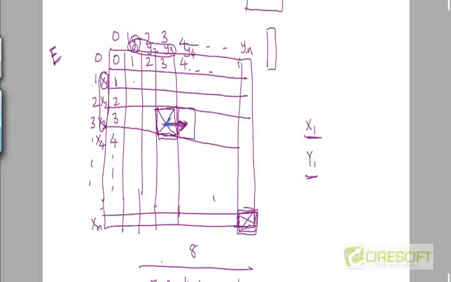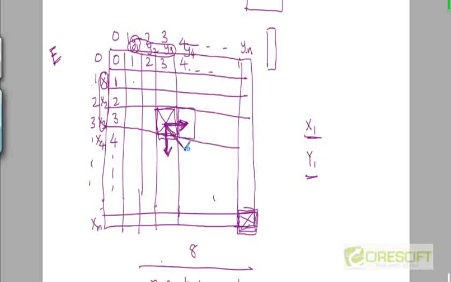So if I move from here to here, what I'm doing is I'm taking these two strings and adding y4 to the second string. Similarly, if I move down, I'm considering one extra character from the x string without expanding my problem size for the y string.